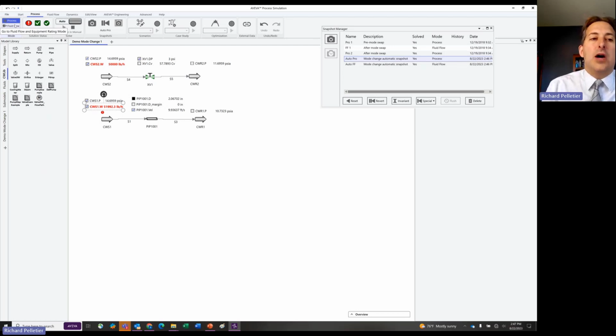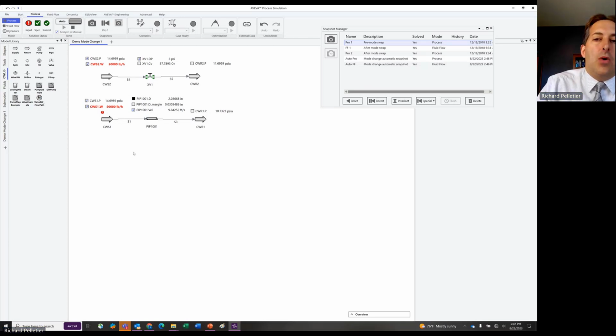The last time I swapped from process mode to fluid flow mode, I was at this solution and it overwrote my prior solution that I was counting on to get me back to where I was. So that's why it's important that you always save your own snapshot that you can come back to. All right, so now I have this pre-mode swap. I can come back to where I was before I changed modes.